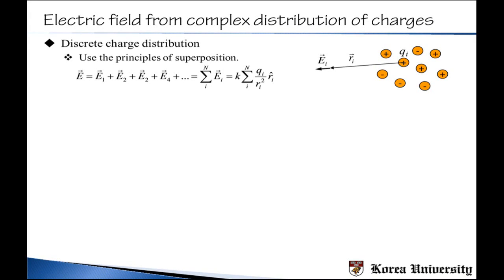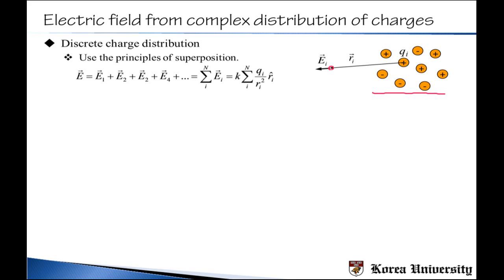So we have just seen how we draw electric field lines from one charge or two charges or even a distribution of charges. So now let's think about how we can use mathematical expressions to express electric fields when there is more than one charge. In this figure on the right hand side, we have 9 different charges, and we want to think about what the electric field will be at this location.